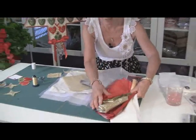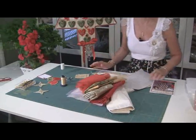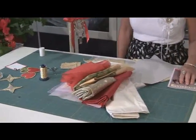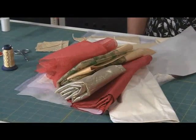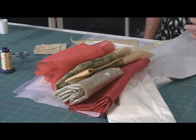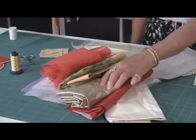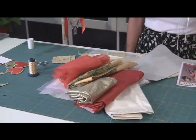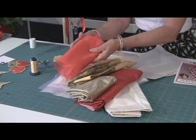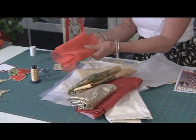Now, as far as colours go, it's entirely up to you. Because we like silk, our tree was done with cream silk. But if you want a green tree, make it green. If you want a red tree, make it red. It's up to you. You can be as creative as you like. We had red for our binding. This lovely bit of lame gold is just a piece we had in the cupboard for our star. And for our little red hearts, we had some nylon glitter organza, which sparkles and looks so great.